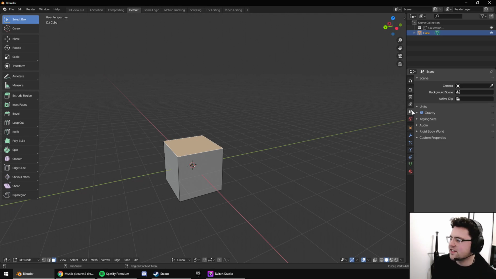This is some scene control stuff. I think you can use a bit of physics in this, and also you can pin your cameras. So you can have a camera pinned to your object, and if you move your object, the camera goes with it. And this is where you can set some of that up, I believe, or just set your main information there.